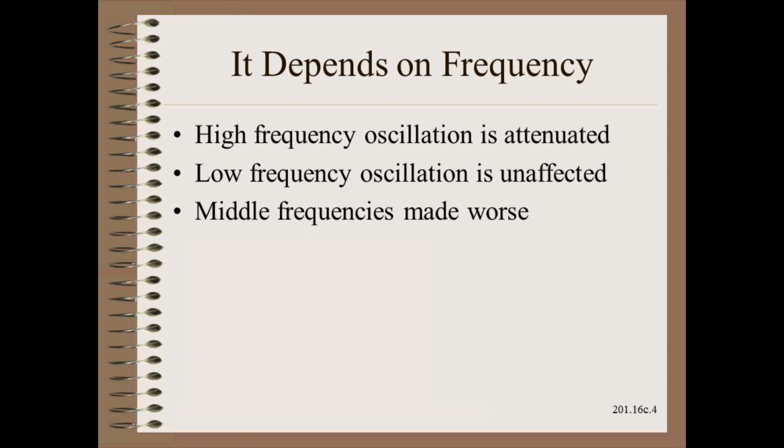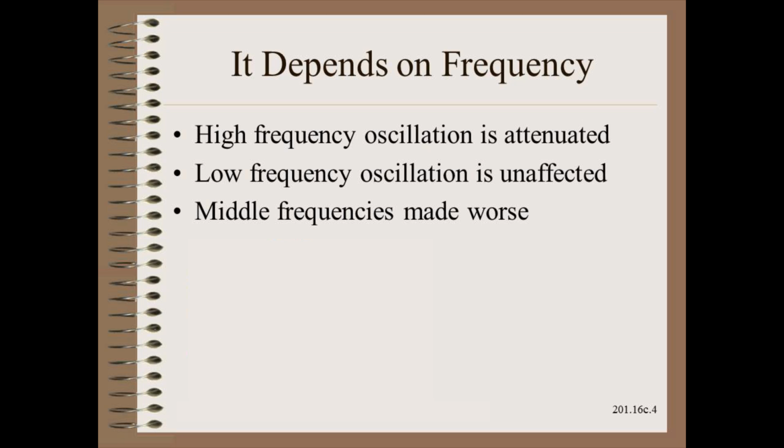Everyone hates the answer, it depends, because it often does not answer the question. However, in this case, we know very well what it depends on. It depends on the characteristic frequency of the tension disturbance that comes to the dancer. If the frequency is high, the dancer reduces vibration. If the frequency is low, it does little to change the vibration. However, middle frequencies are actually made worse. So, it depends. It depends on frequency.